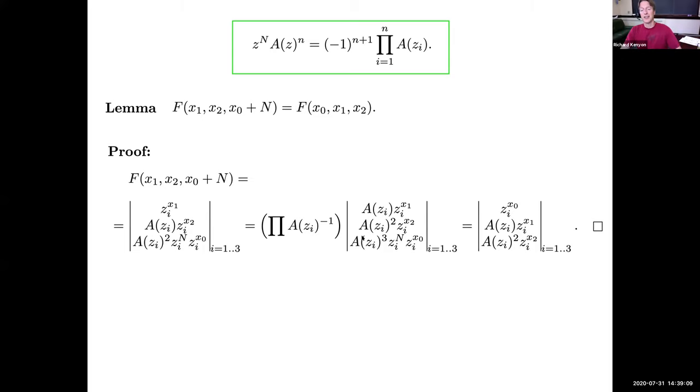Therefore, if I replace this, which a priori looks like it depends on i, it actually doesn't depend on i. So I can factor it out completely of the last row of the matrix. Now instead of multiplying by a column, I'm going to use the linearity of the determinant with respect to the rows, and I factor that out completely, and I'm left with the zi to the x zero down there, and then there's this extra factor minus one to the n plus one, which allows me to permute the rows back to the original case. When I factor this out, it exactly cancels the prefactor. This factor a cubed z to the capital N exactly cancels the product of the a's, which is right here, when I factor it out of each entry in the bottom row.